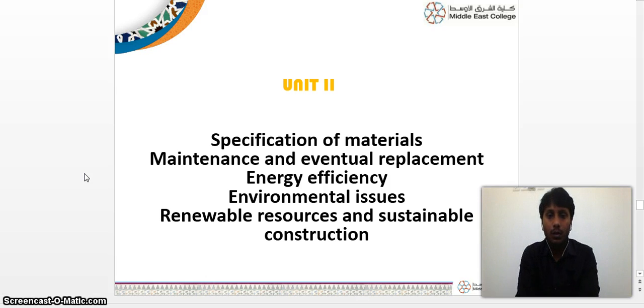Then coming to unit 2, we are going to discuss specification of materials, maintenance and eventual replacement, energy efficiency, environmental issues, renewable resources and sustainable construction. As I have said so many times, if you don't understand any word, please write it down and ask me in the class so that we'll have a chance of discussing it.